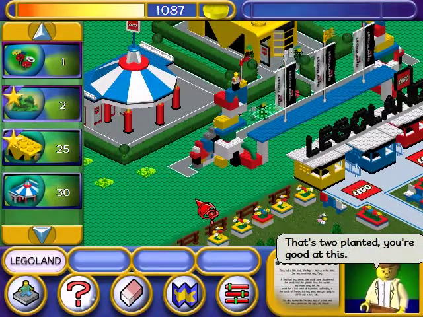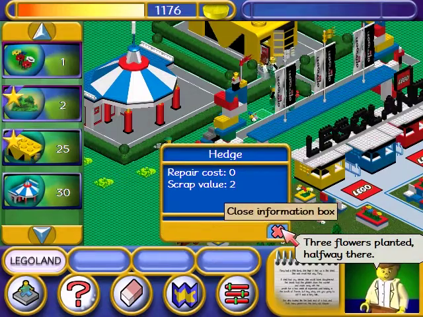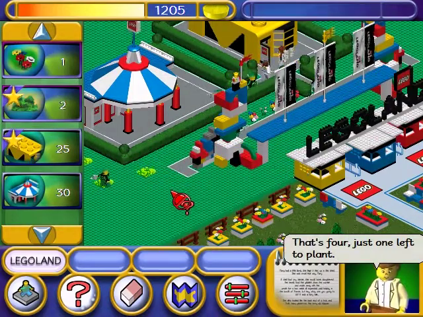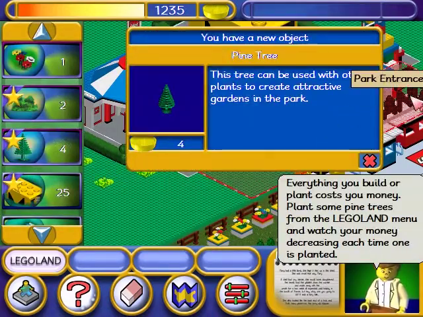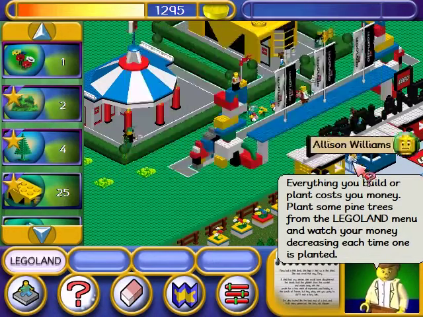That's 2 planted. That's 3 flowers planted. Halfway there. That's 4. Everything you build or plant costs you money. Plant some pine trees from the Legoland menu and watch your money decreasing each time one is planted.